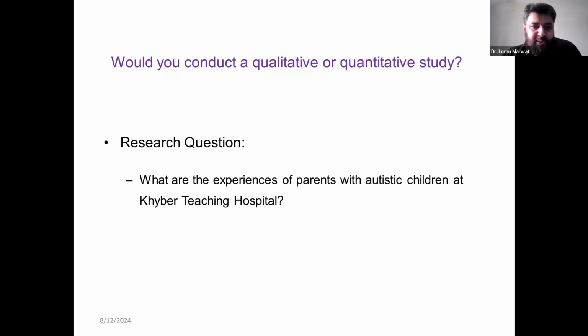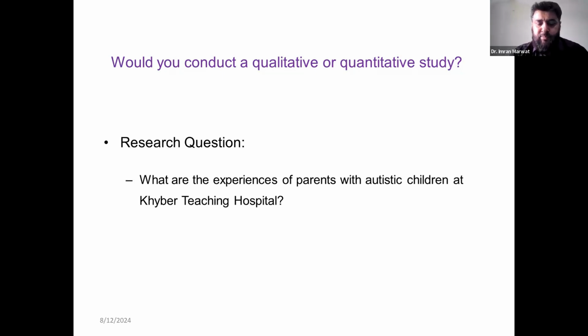Can you quantify the experience? No, you cannot quantify the experience. Because are they depressed? Do they have problems, anxiety problems? We published a qualitative research study on this topic, that is respite care with mentally retarded children. The parents or attendants who are taking care of those children have their own problems. We do not consider that. That research study was conducted in Islamabad.